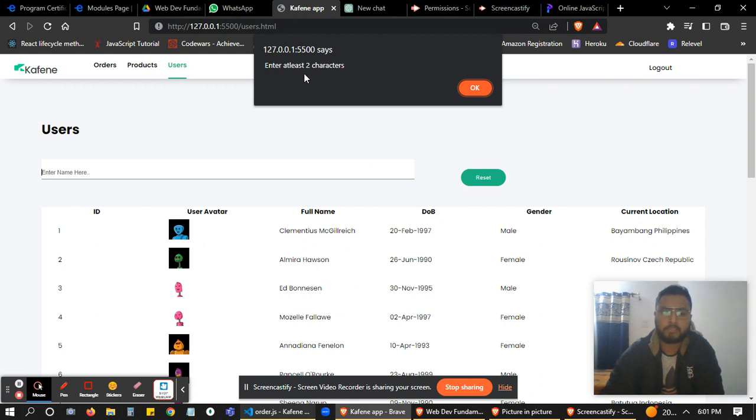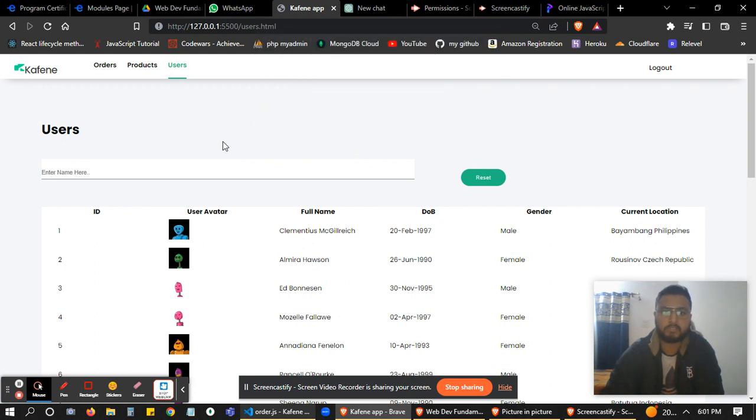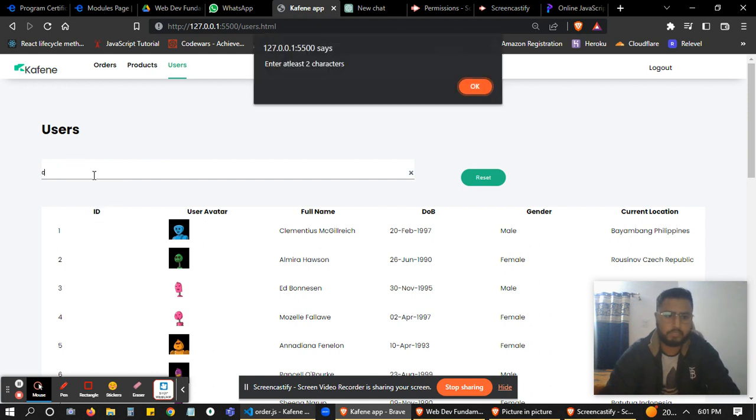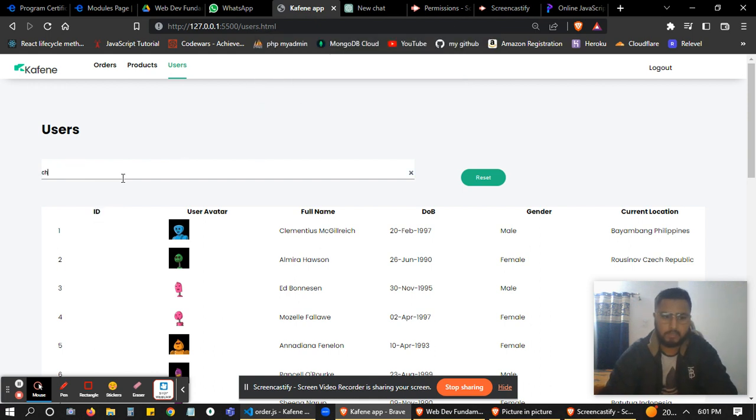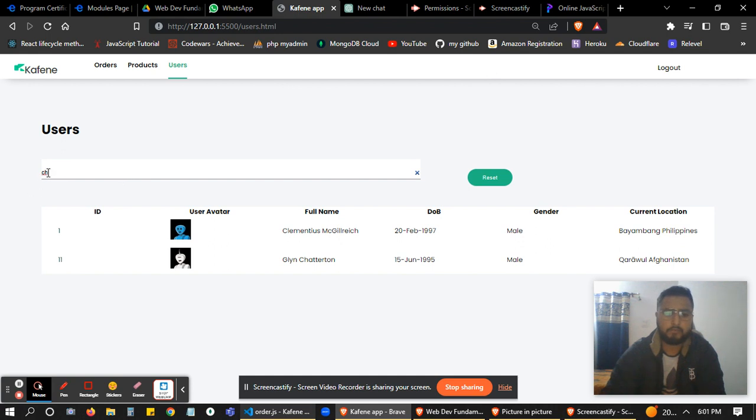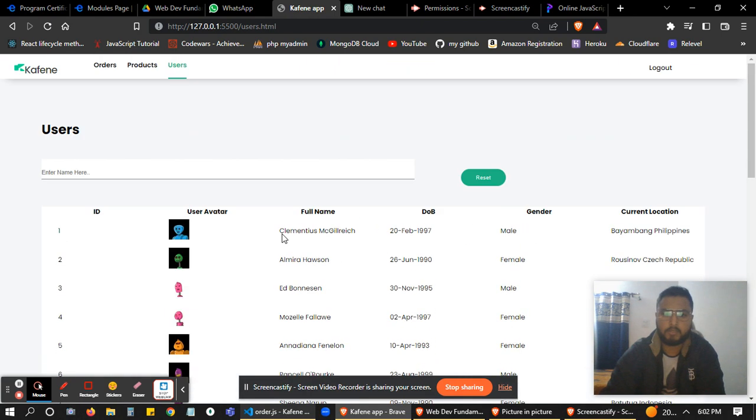let me explain again. If we enter only one letter, then we get a message that we have to enter at least two characters to make the search. Okay, so in CH. After adding two letters, when the length of the letters is greater than 2, only then do we get our data filtered. Okay, one more functionality, we have a reset button. When we click on reset, our data gets reset. Okay, so here is the functionality of our user section, user panel.